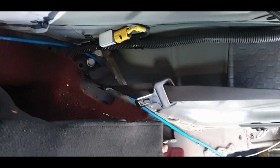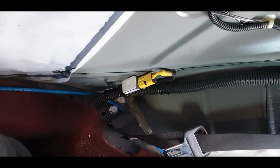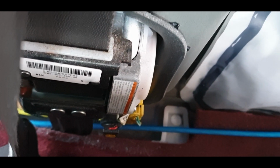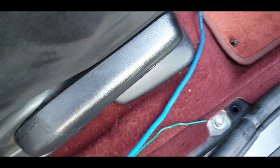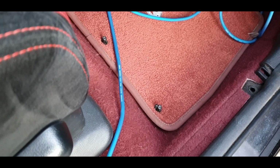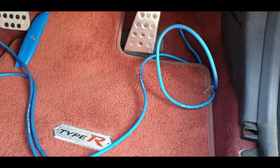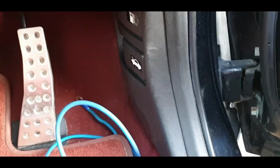Alright guys, I've managed to thread the live wire from there. I've gone around the original loom, and then around that bracket. That's the same thing I did on the passenger side, where the seat belt runs down there, and then I've gone along here, and then I started worrying about whether I'm going to be able to get through the firewall and how much extra length I'm going to need. So I started identifying places you could go through the firewall, and we have a few opportunities.